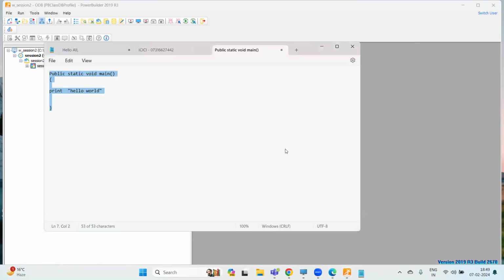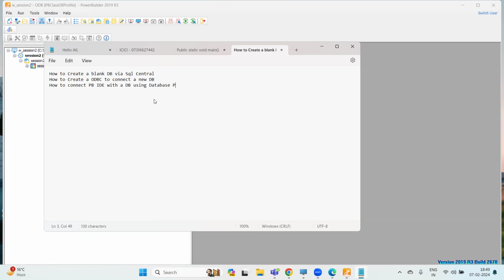What we have learned today: how to create a blank DB via SQL Central, how to create an ODBC to connect a new DB, how to connect the PB IDE, integrated development environment, with a DB using a database profile.